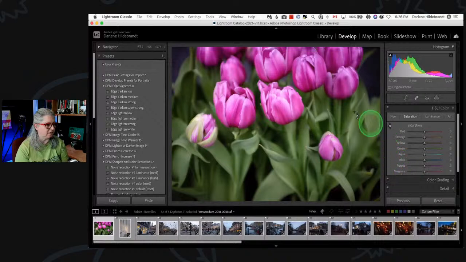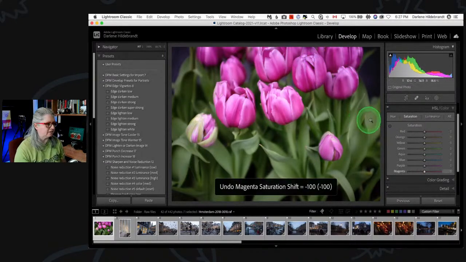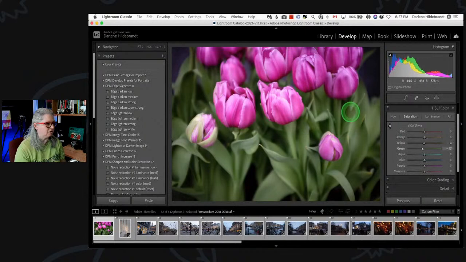You just click on it, and then you get this little crosshairs with a circle and an up and down arrow. Can you see that here? So wherever I click and hold and drag up and down, you can see that it's only affecting the magenta slider. See that? Okay, so I can affect the saturation of anything I click on or any similar tones.